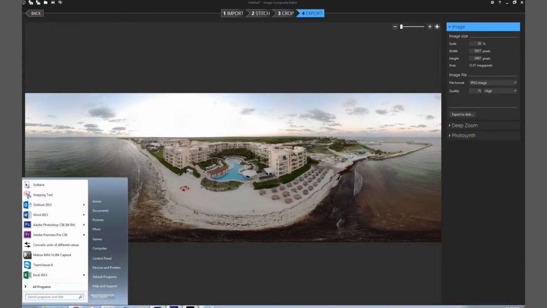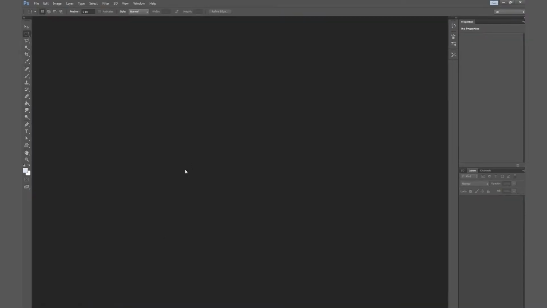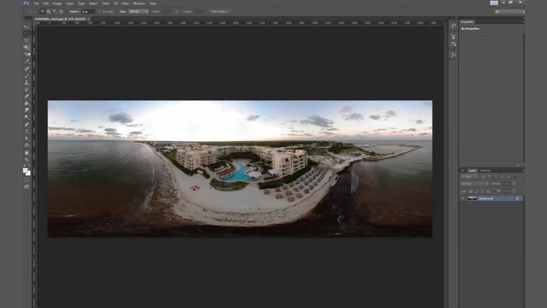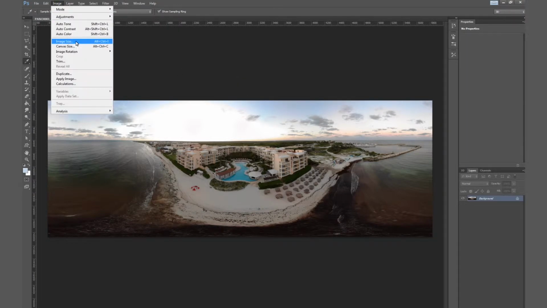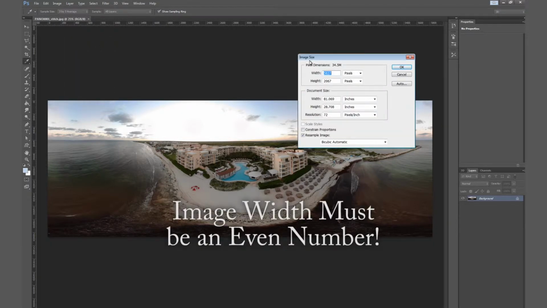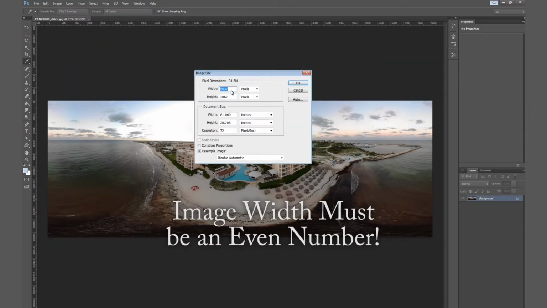Next, you need to work with Photoshop. Drag it in here. We'll select the color that we want to add to the top of the image. We'll pick this little bit of blue here, maybe there. Then we'll look at the image size itself. The image must have an even number width. So we will just add 1 pixel to this, make that an 8, and scale it.